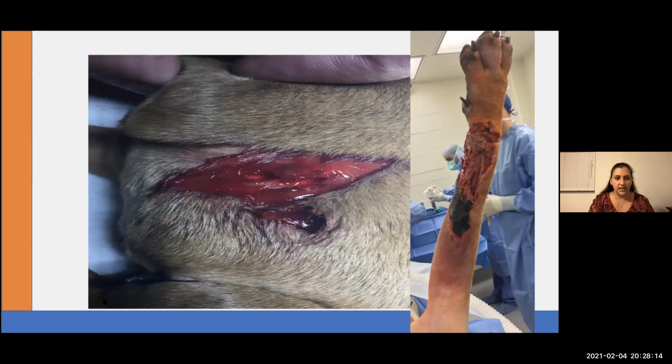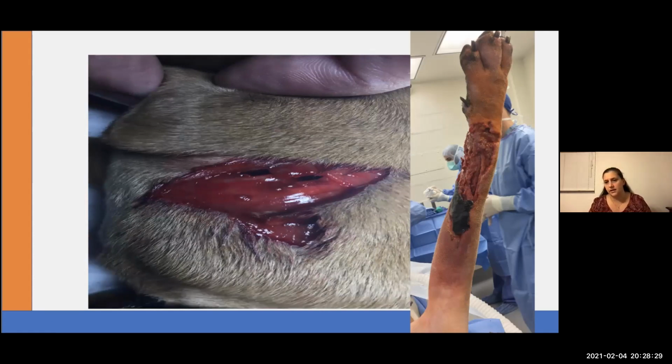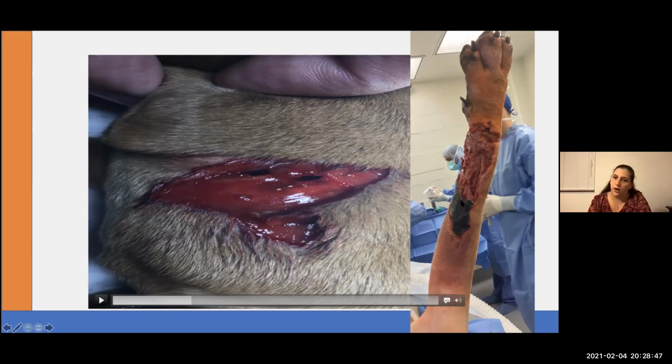The case on the right here is an animal that came in with this wound. What do we think about this? How can we describe this wound, right? So if we're doing our wound assessment, I think first and foremost, when you look at that peri-wound skin, look at how red, look at how edematous and irregular it is. So there's a lot of cellulitis. We can see necrotic tissue. So this is just dead skin right here. So we know we have necrotic tissue, but we can also see there's some granulation tissue.